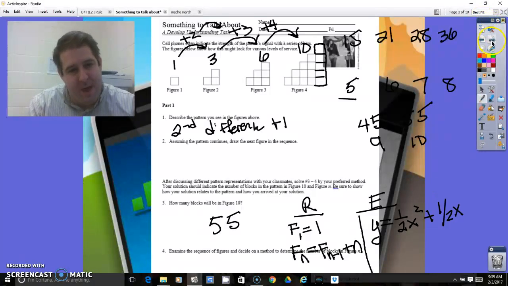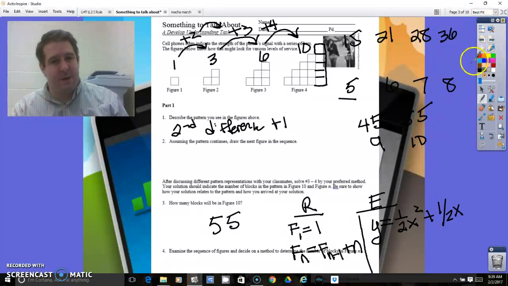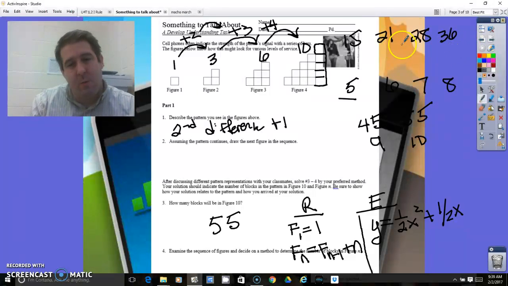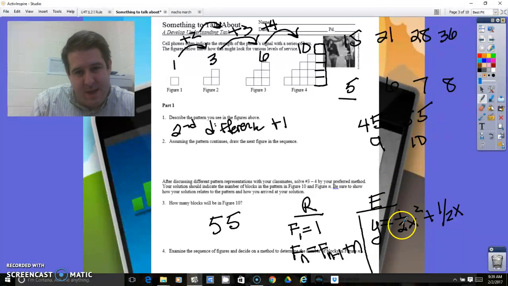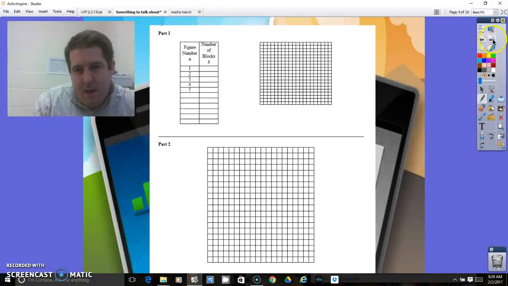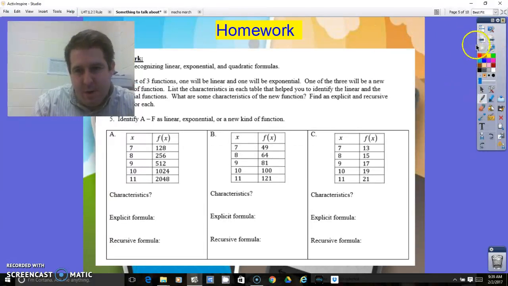Okay, so I'm going to leave it at that. I will show you in the next lesson how to do it without a graphing calculator, which only works if you can find the pattern. So it's going to be a little bit difficult with this pattern because where's the half coming from? What does that represent? Doesn't really represent anything here. I probably could come up with another quadratic equation, but I'm going to leave it with just that for right now. So I'm going to skip the graphing for right now. You're going to notice that these are parabolas, which we'll get to later on.